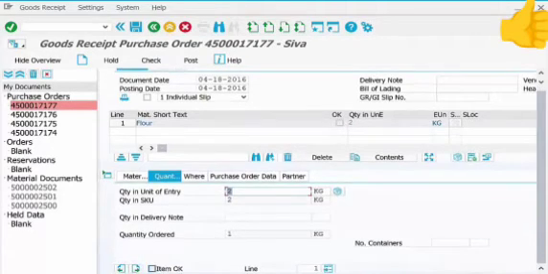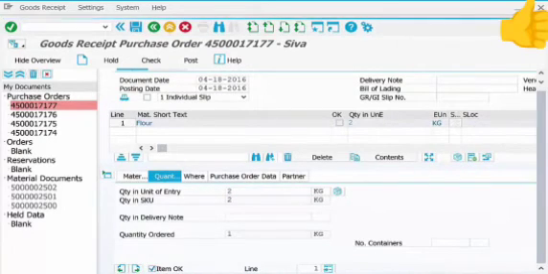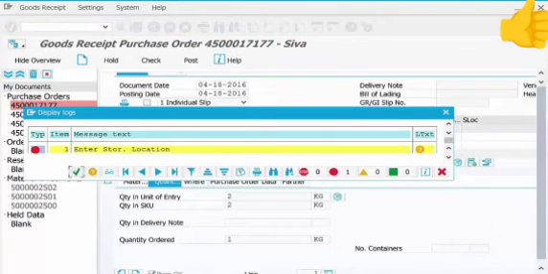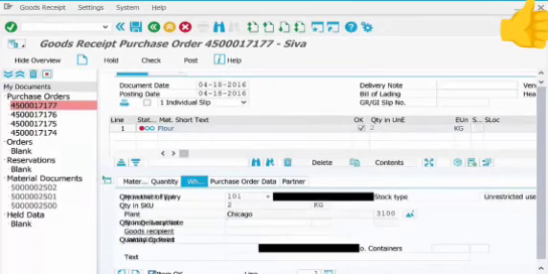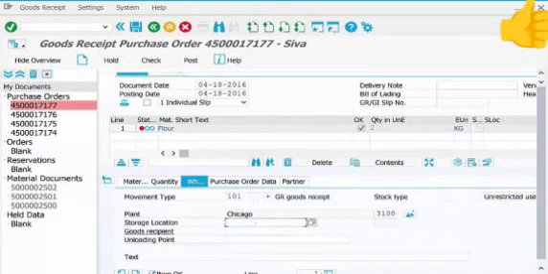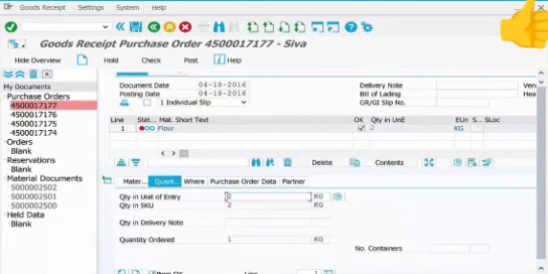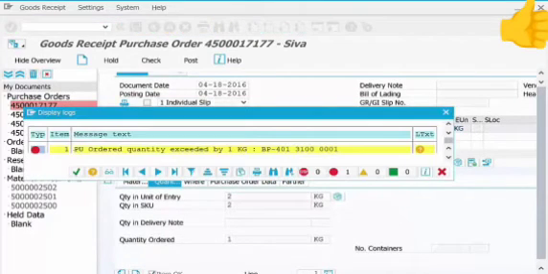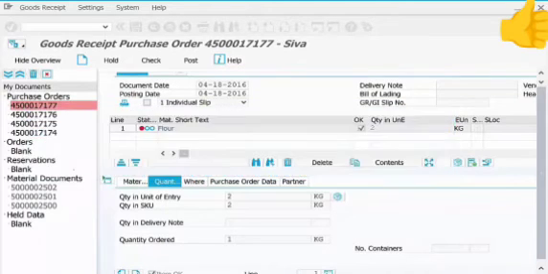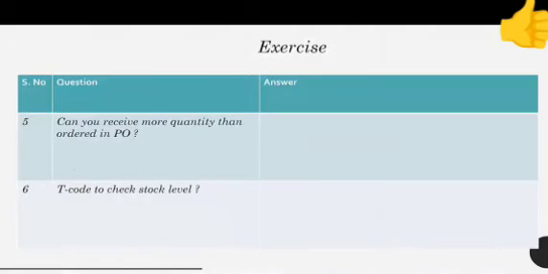We should flag this as okay, enter storage location 1, and then click save. It's a hard error because it's red and it says ordered quantity exceeded by 1 kilo. So the answer is no.